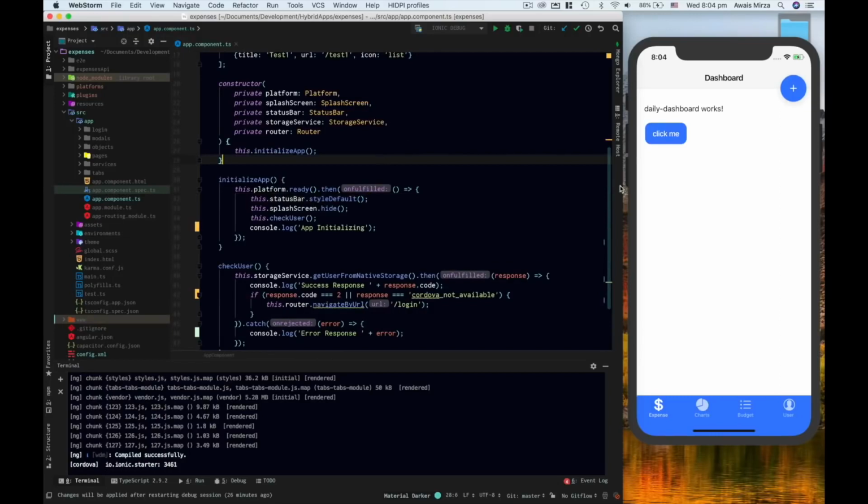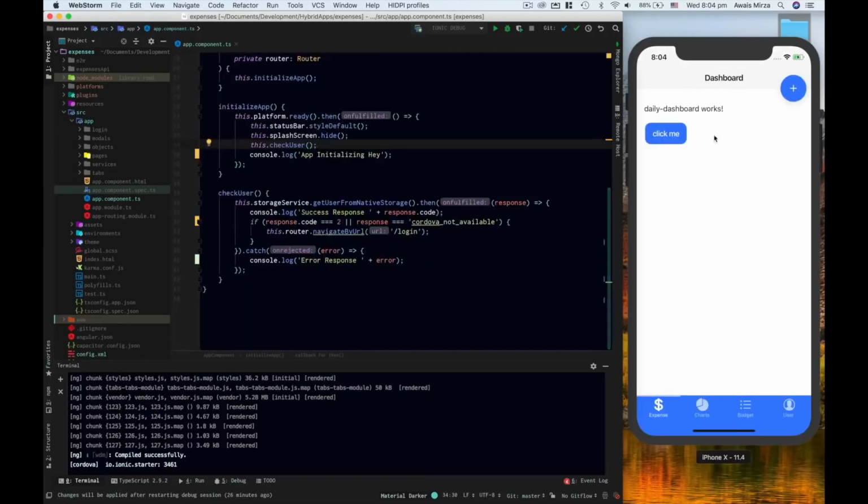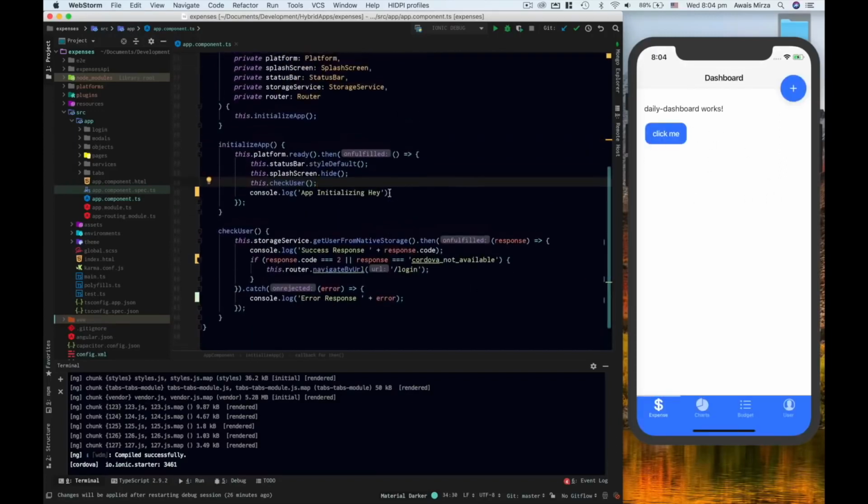So the first thing you want to do is start your emulator. You can do that by going to the terminal and going to your folder where your app is and typing the command ionic cordova emulate ios and --livereload if you want to live reload the server. So for example, if I say here, hey, and press command S, it will reload the emulator and have things applied. So I'm going to go back and change this. This is just what I wanted to show you, that you can live reload your server.